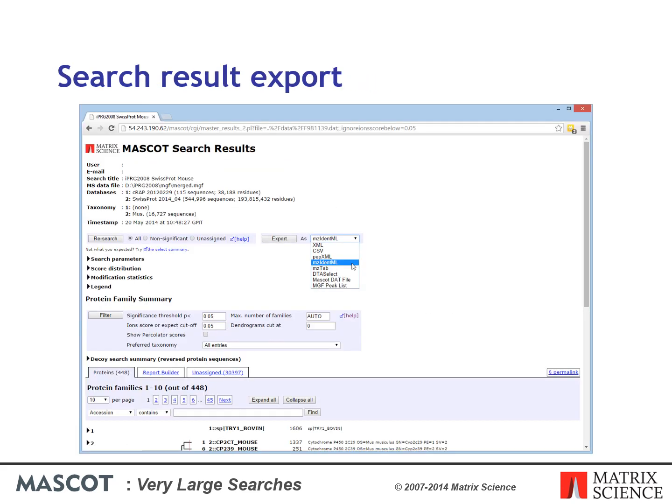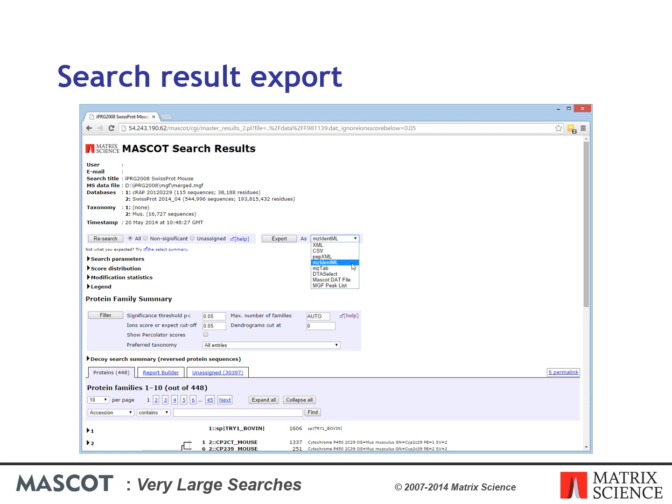At some stage, it is likely that you will want to export the search results to another application or a relational database. If you want to write your own code, we provide a free library called Mascot Parser that provides a clean, object-oriented programming interface to the result file. The supported languages are C++, Java, and Perl. Mascot also includes a flexible export utility.